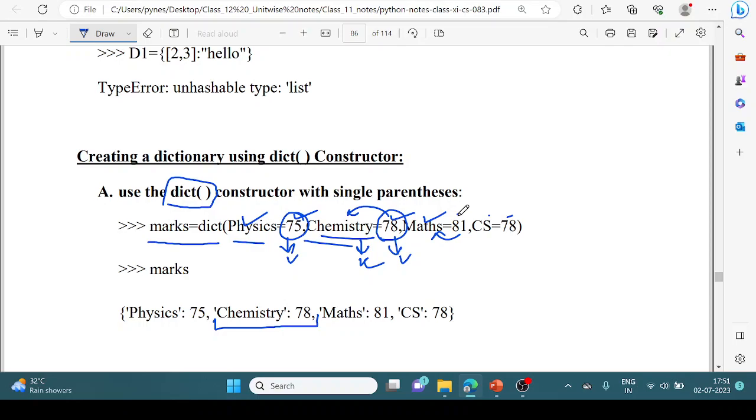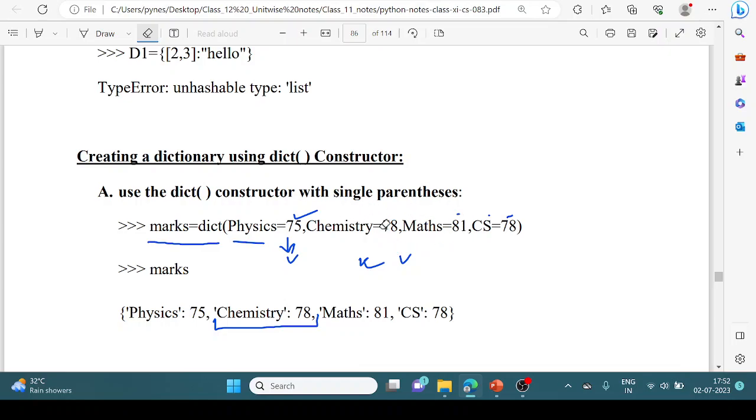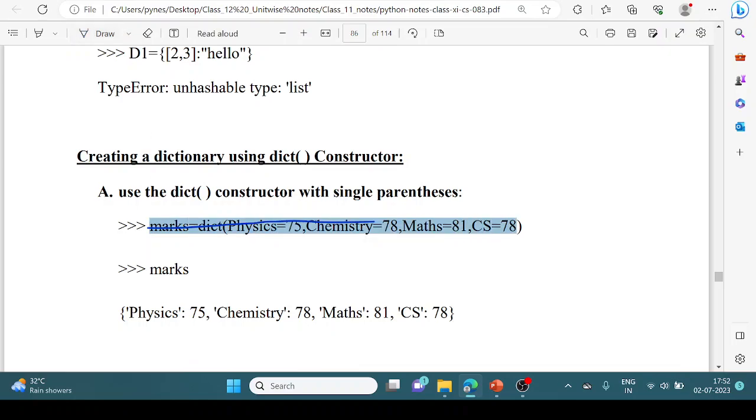So with the help of this dict constructor, we can create a dictionary in Python. So now let's move to the Jupyter notebook, and you will see how this is going to work.